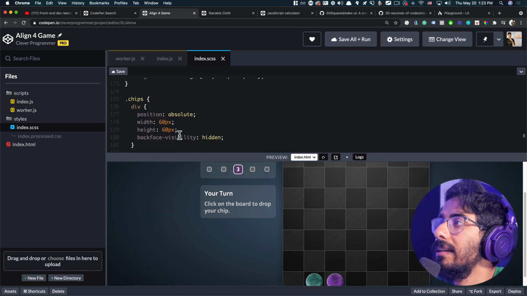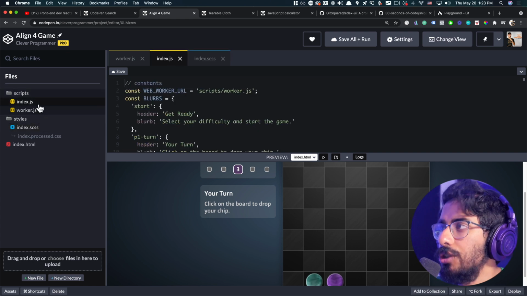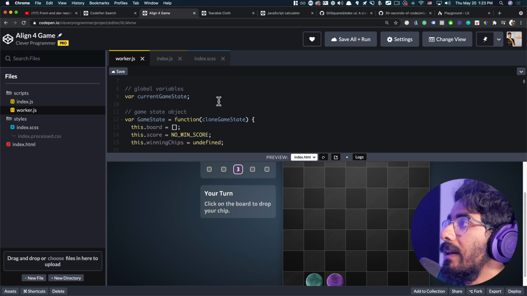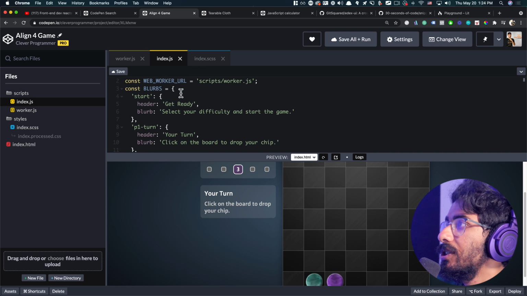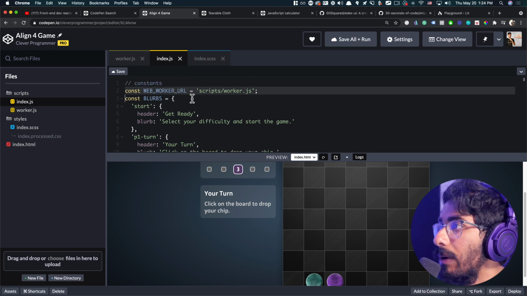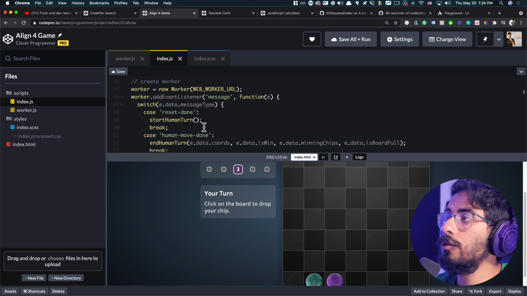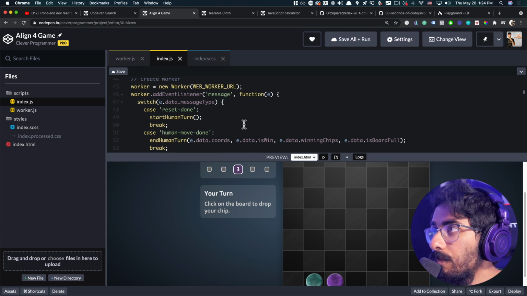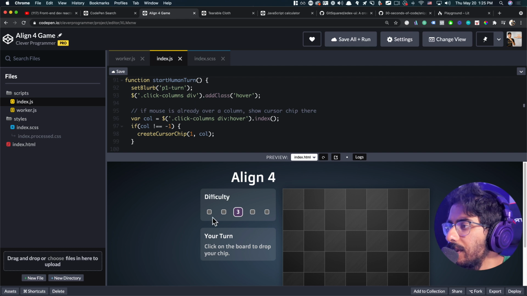Let's take a look now at the JavaScript side. Both sides are really interesting here, but I also want to take a look at the JavaScript side quite a bit. So on this side, we also have a worker here, and that worker has our game logic all inside of this. So our index.js is making sure it's grabbing our worker, and then based off of that, it's going. So the logic is also important. And then how we're able to do all of this stuff happening on the DOM, we're also doing that with JavaScript as well.